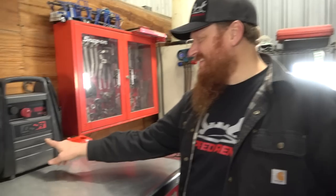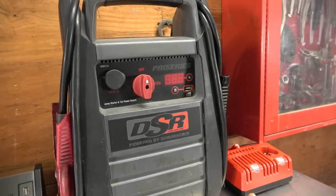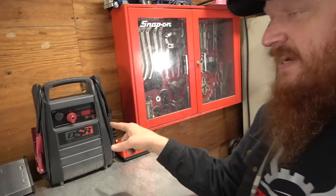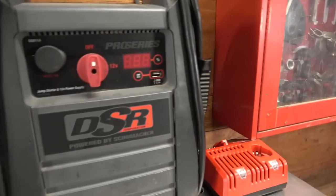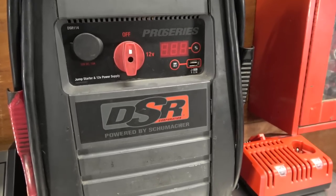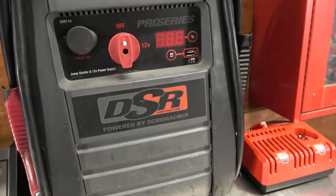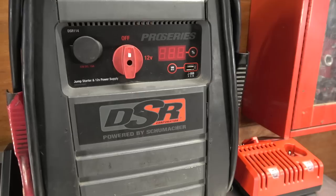Let's continue with this half of the box — welcome back to the right side of the toolbox. Starting off with a DSR battery jump box. The good thing about this one was the price — I got it on a promo deal from a local parts store. Travis and I bought two of them at the same time for less than $300 total, about $140 each. They normally go for around $250. We bought two because we knew they'd never be cheaper. Is it the greatest jump box in the world? No. Are there better ones? Probably. But in three years it's never given me a problem. Schumacher makes good stuff — their DSR line is better than their non-DSR stuff.